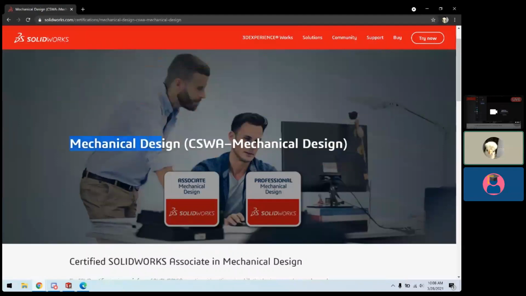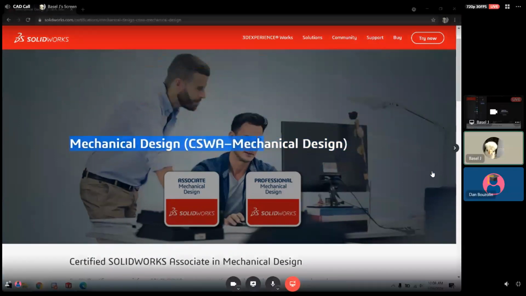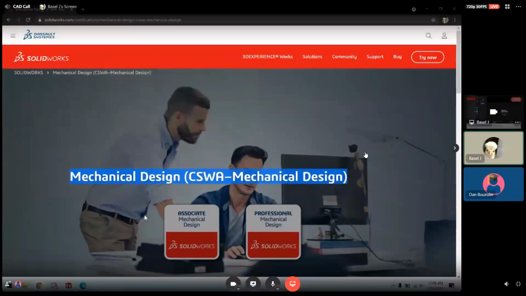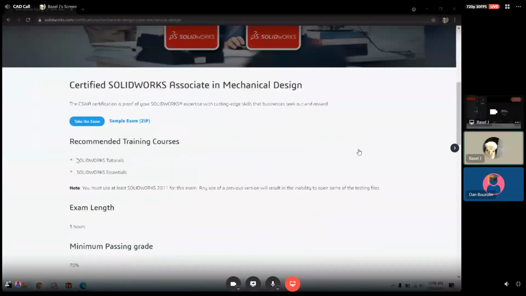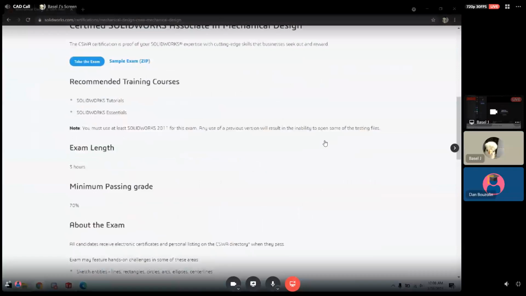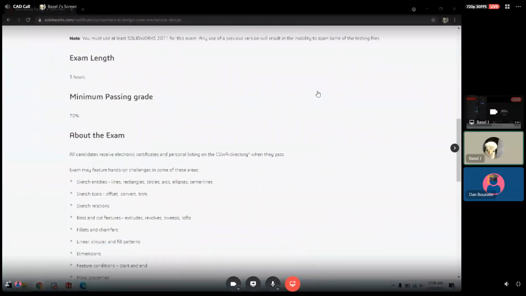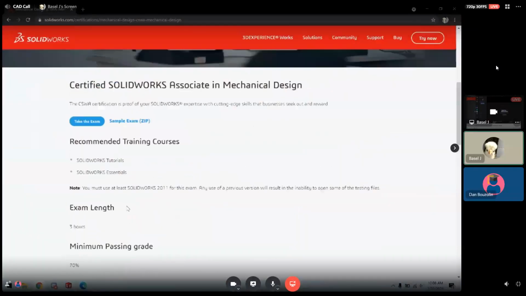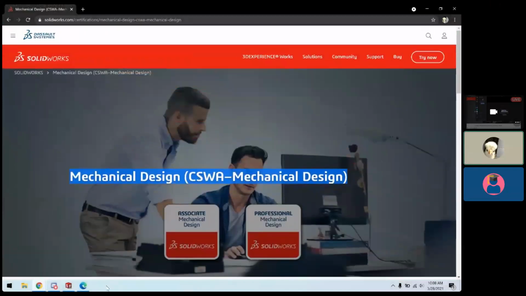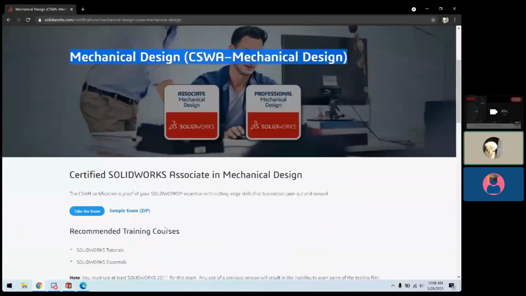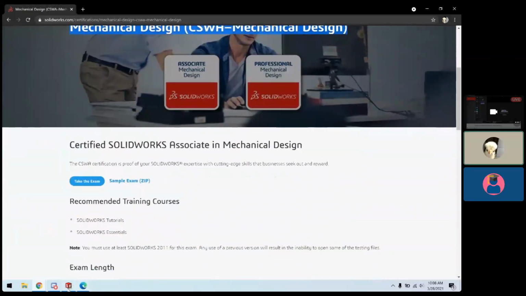And once you get the certification, you can put it on your resume and show it off when you apply for internships or jobs, and that shows that you are a capable CAD designer and you can work with CAD, which is a big part of mechanical engineering. So for this introduction, we'll go into more of how to use SolidWorks, and the other CAD lead, Dan, can take it from here.